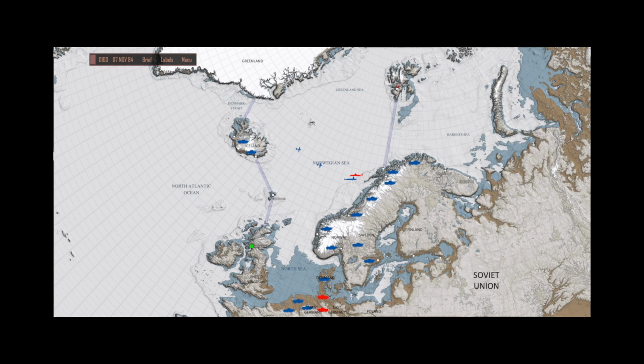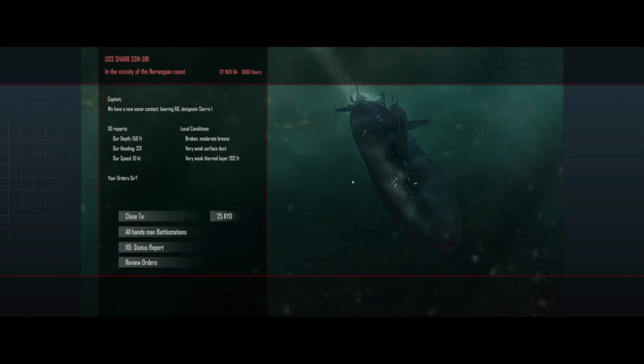And they may have... yeah, okay. They headed slightly north into deeper water. So this could be good news. Let's see, we're at 150 feet. We're heading 321. We're about the right direction. 10 knots. Why am I yawning? Right, let's go for it.